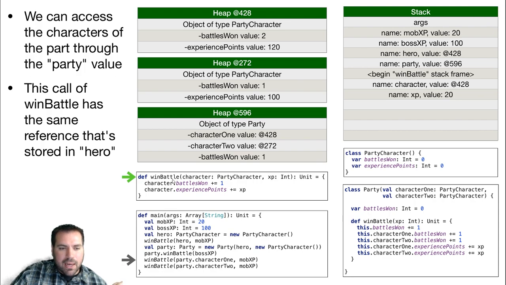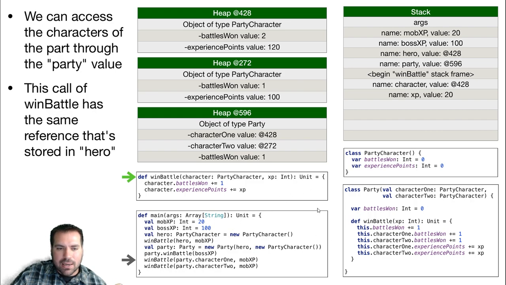And then we can call win battle like we did. We're a minute over, so I'll just fly through these ones. We're going to call win battle like we did before with the hero, except we can access the hero, in this case, the same reference that's stored in hero, this at 428. We can access it through the party.